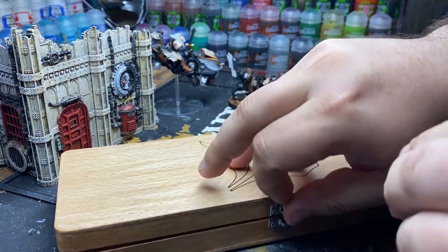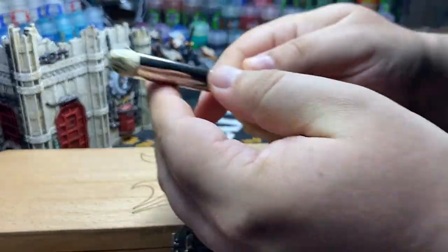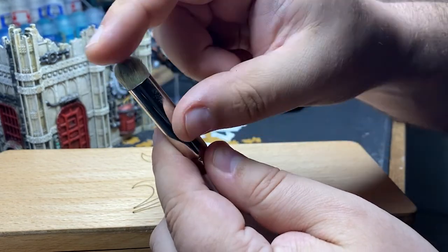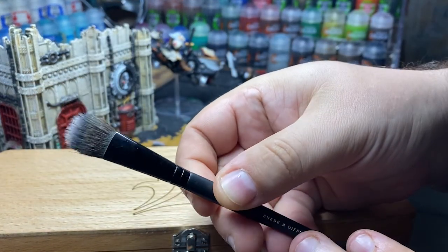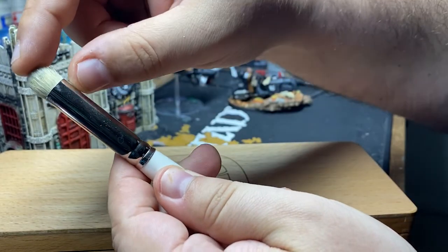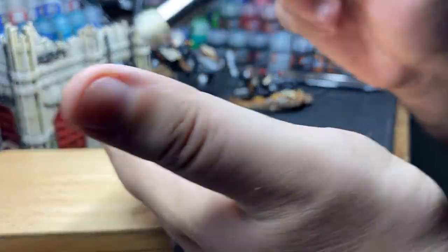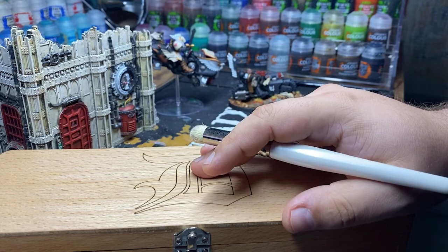They're similar to a makeup brush, and with just a little bit of moisture on them it helps the paint come off a little easier. I have been putting these brushes through the paces for almost a month now at this point. I really enjoy these brushes, particularly the larger ones. They're a bit beat up — I just previously cleaned these — but you can see they hold their shape really well. These are really densely packed right at the tip, and the ferrule is really close to the actual brush handle itself, which allows for a lot of control. The brushes are very soft yet very stiff, so you're able to really get into the detailed areas you want.